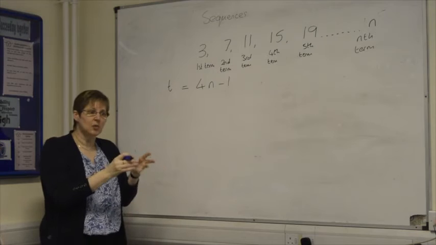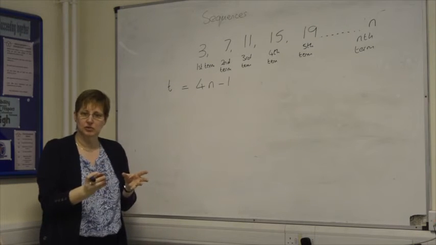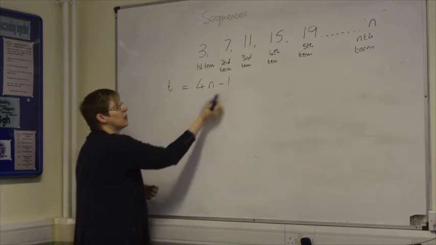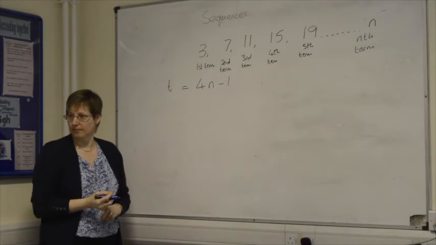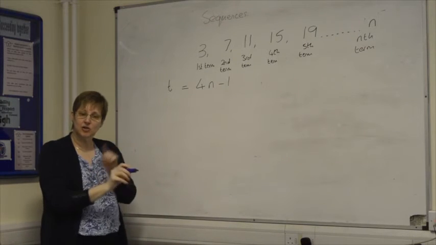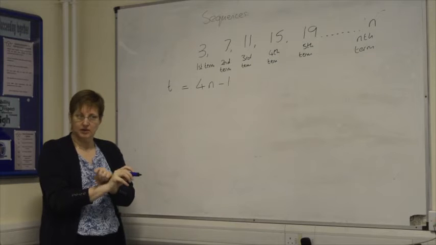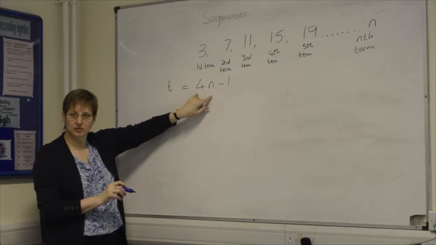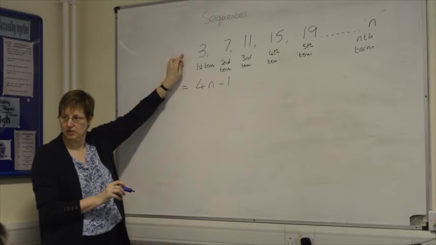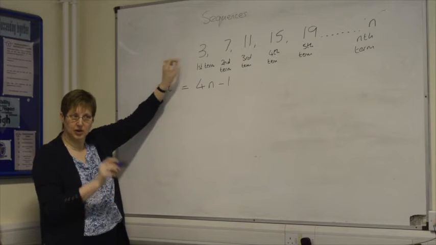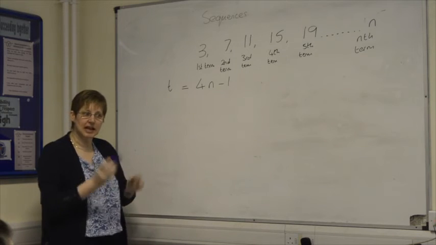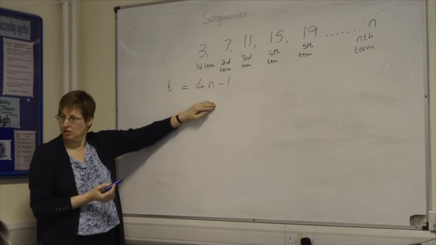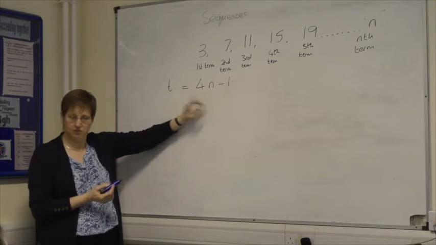And do you remember at the beginning, we looked at those patterns and I asked you to write down a rule. You said add an arrow on each time. That was your formula for doing that. Now this is my formula for finding a sequence. So what we're now going to do is go backwards a little bit. Instead of finding the formula from the sequence, I'm going to give you the formula and you're going to find the sequence. Okay? So we're going to go back the other way to check that we understand how this is constructed. Is everybody happy with going in this direction from the sequence to these formulas? Yes? Happy with that? Right.